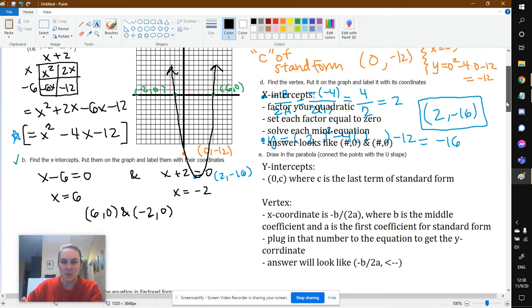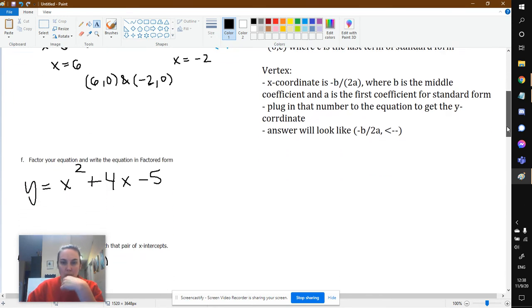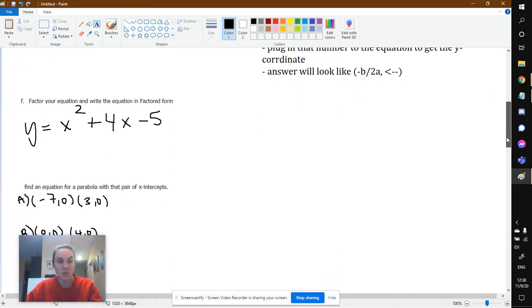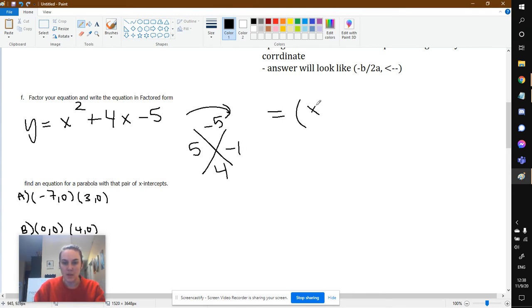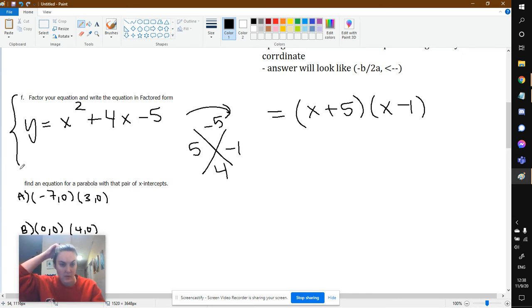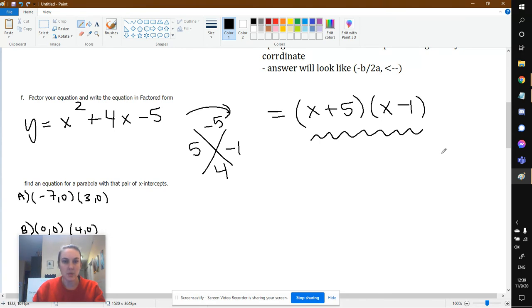But that's the process for all three of those, and I'll rewrite the x-intercepts when I post the notes. The next question starts in standard form, and then you have to move it to factored form next. So here is when we would do the diamond. We'd say it multiplies to negative 5, adds to positive 4, so it's going to be 5 and negative 1. We can write this as x plus 5, x minus 1. And then the rest of the a through e, or whatever, are the same. It's the same process, just we want to change the forms first.